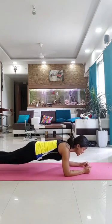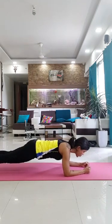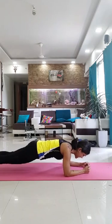Keep your spine straight, yeah, and parallel to the floor. Keep looking in the front. I really want to know who all have been able to do this, guys. Okay, the tilt. And if you're feeling it. Because if you're doing it right, you will feel it. You will feel it like crazy. 10 more seconds.